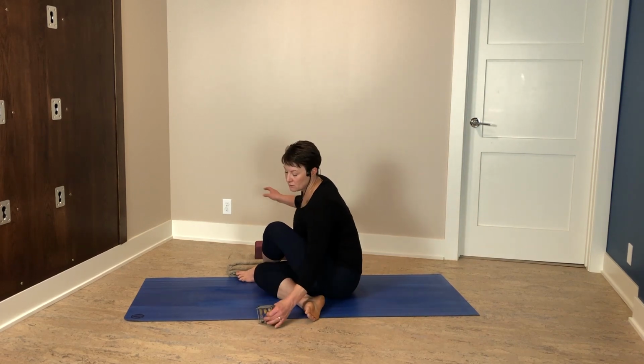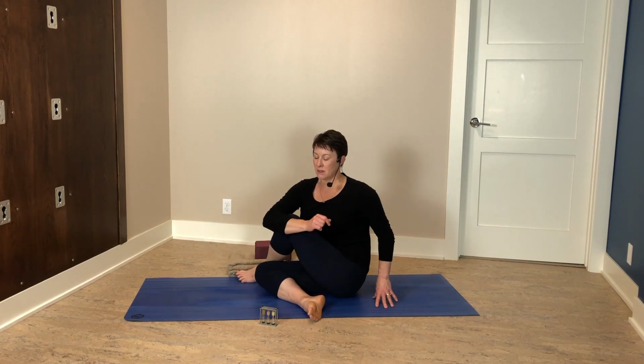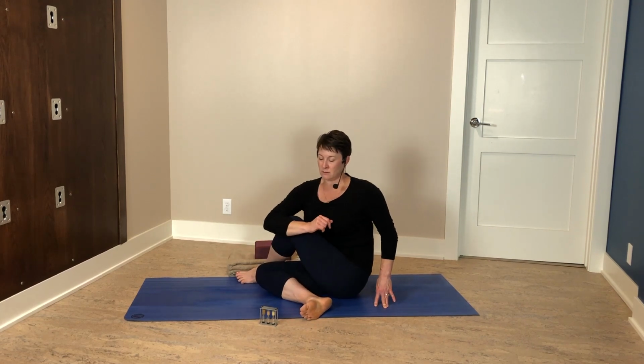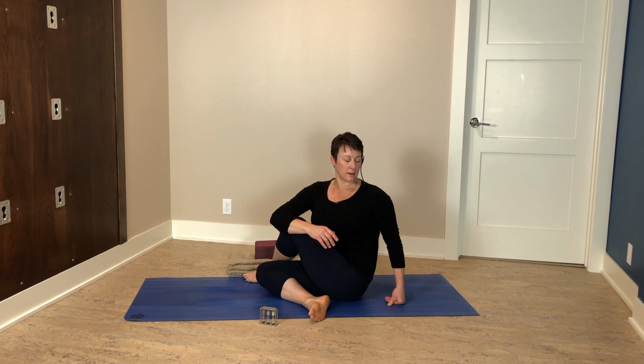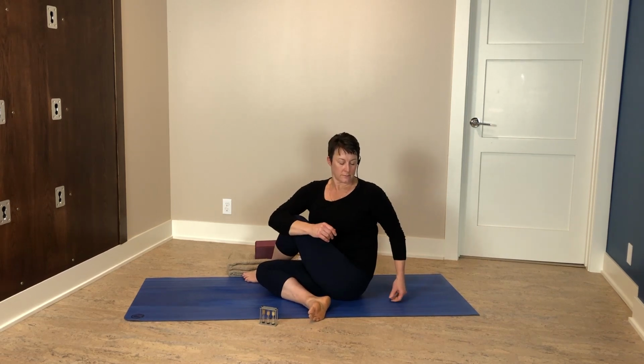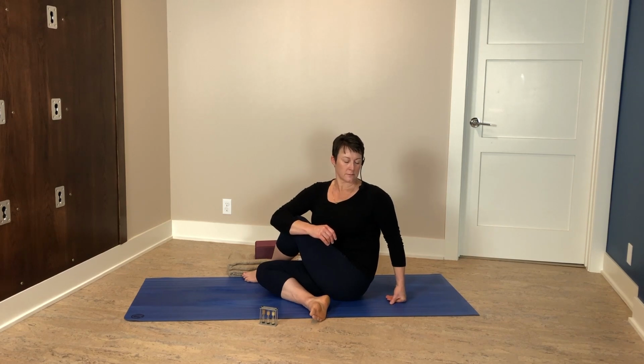And this time, twist over that left knee. I like to hug the knee here, kind of finding a little brace so that I can settle into the twist. The head can turn if you'd like, and maybe even allow the chin to drop slightly. Finding that compression in the twist, that limiting of space through the midsection of the body. I also feel this a bit on this outer hip.